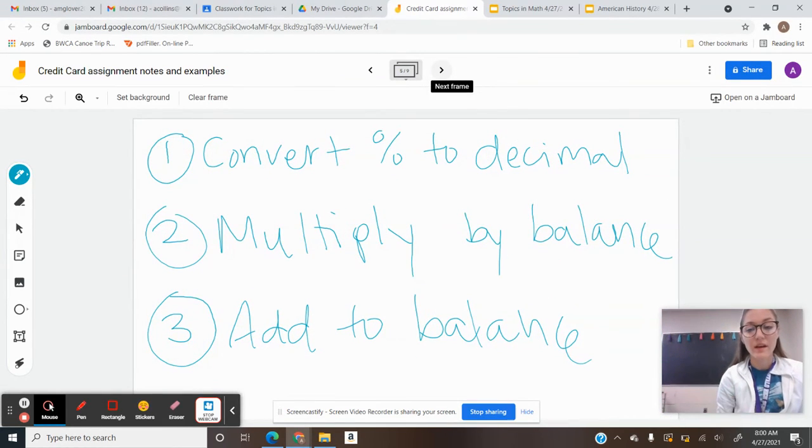All right. It might help to take a screenshot of this or write this down. With all of these, here are the steps that we did. First, we converted the percent to a decimal by moving the decimal point over 2 places to the left. Then we multiplied that decimal by the balance, and we added our answer to the original balance, and that's your answer. So 3 easy steps: convert percent to a decimal, multiply the decimal by the balance, add your answer to the original balance. And that's how you do 5A through C, 4A through C, and 3A through C.